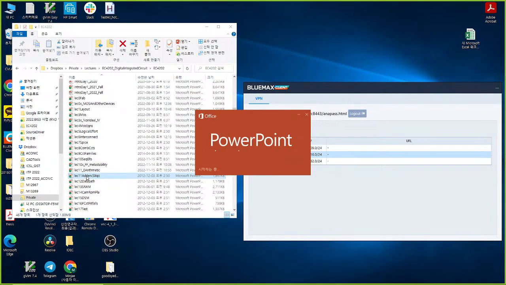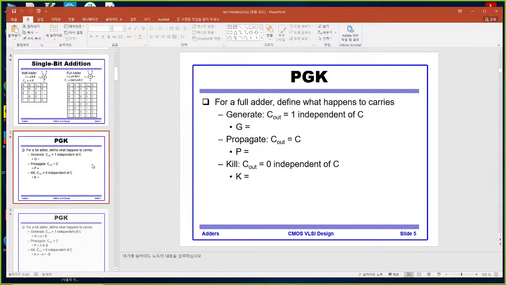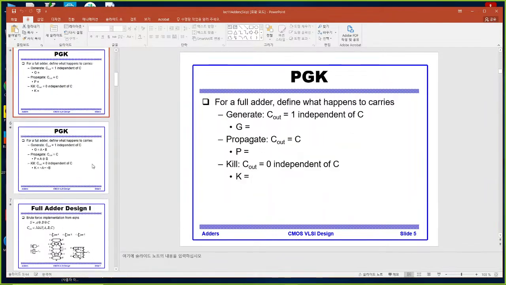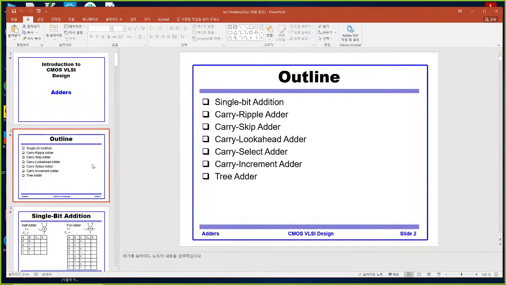Maybe this slide was recorded and this was covered, right? 그죠? 네. Adder, just simple adder was kind of covered. In old designs, in digital design, we tried to develop new very fast adder structures.